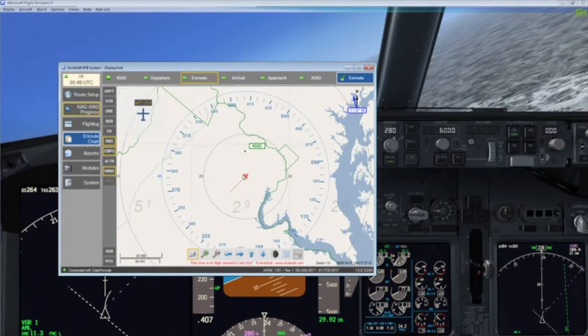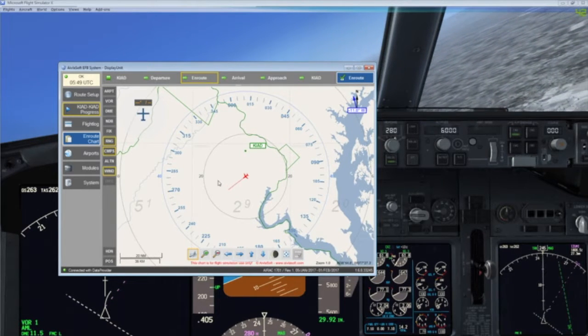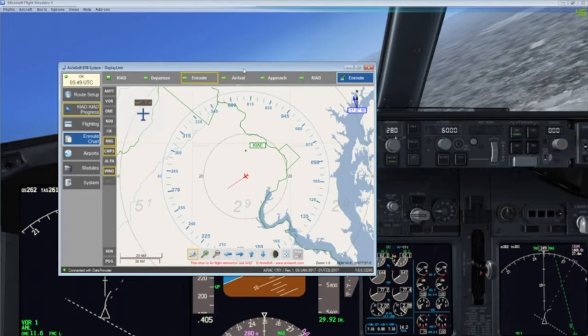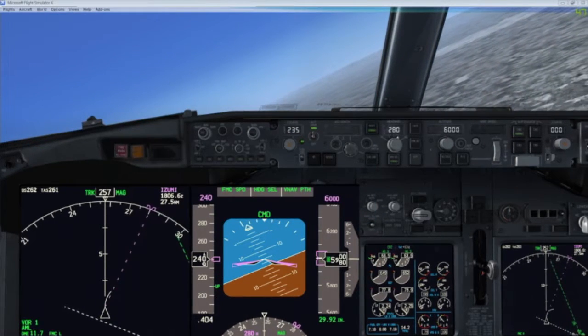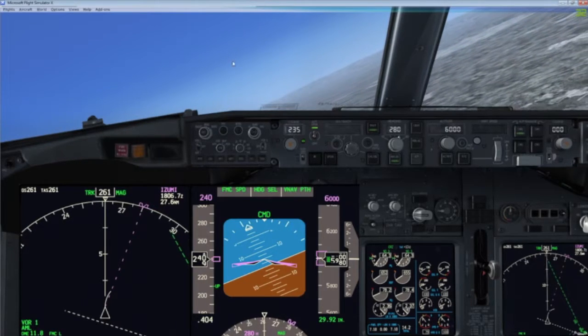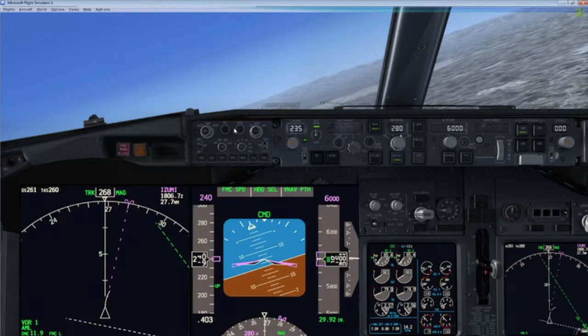And just showing our relative position here to Dulles, turning to 280 at 6,250 knots. Right hand turn continuing.